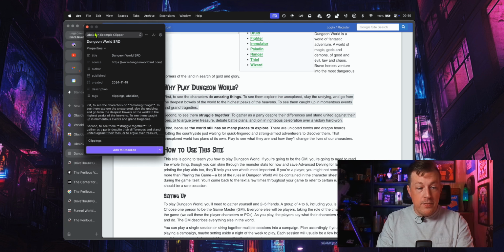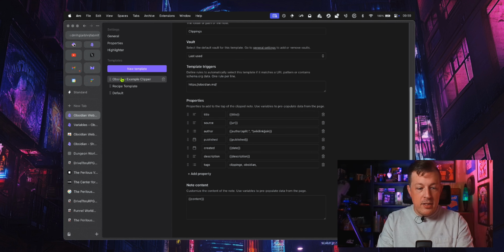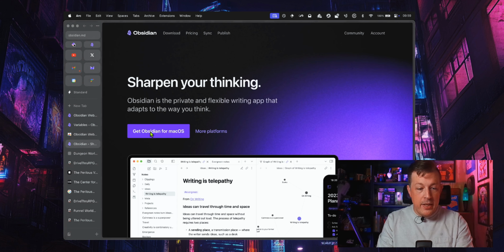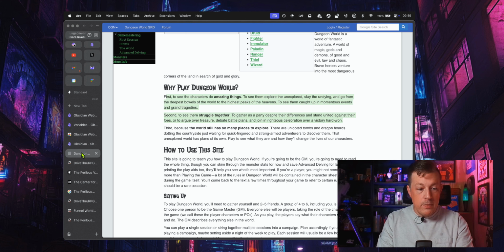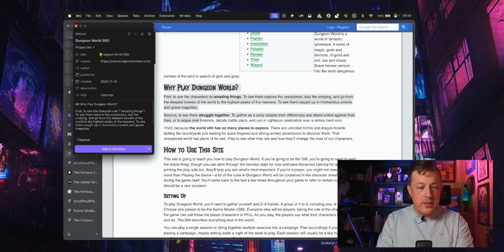Okay. So it's chosen the Obsidian example clipper, I think, because it's the top one. So let's drag the default up here and then let's try to clip this again. And now it's prioritizing the default.